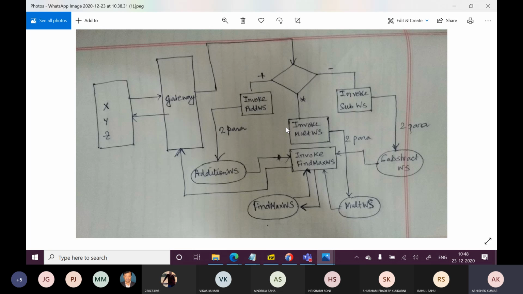Suppose you have given 3 inputs, and at a later point of time, any web service requires 4 inputs. How would you append that new attribute in that SOAP message? Using XSLT, right? In the previous loan processing example, the large loan processor requires 5 parameters, right? Name, amount, address, rate of interest, and the credit rating information.